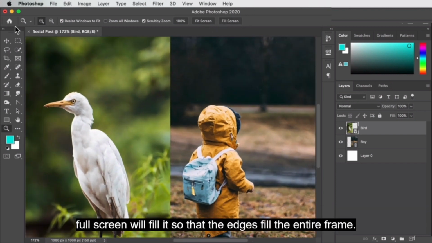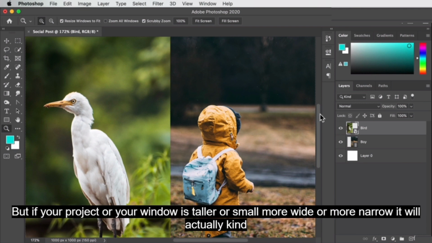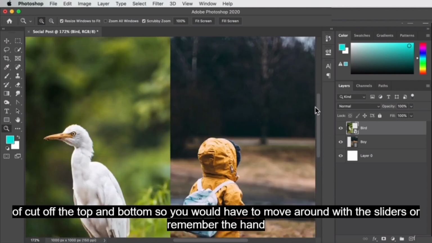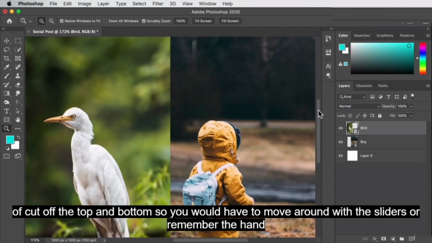Fill screen will fill it so that the edges fill the entire frame. But if your project or your window is taller or more wide or more narrow, it will actually kind of cut off the top and bottom. So you would have to move around with these sliders, or remember the hand tool.